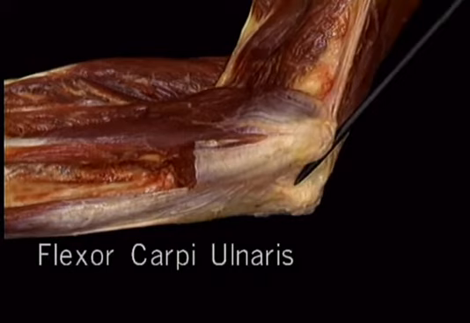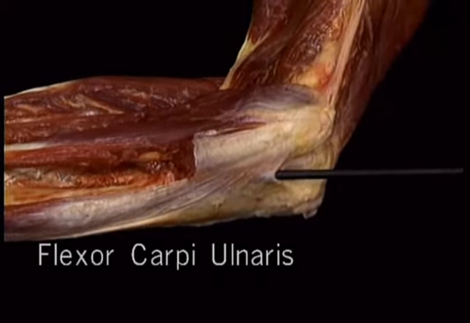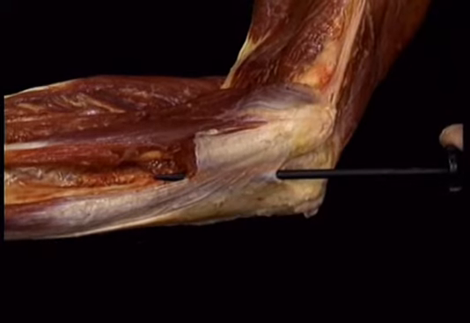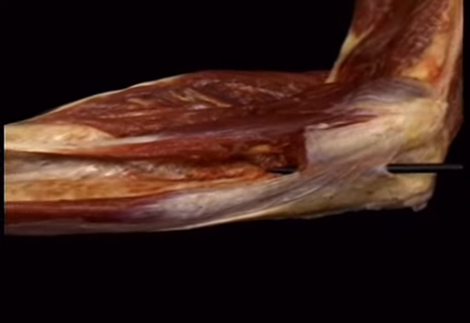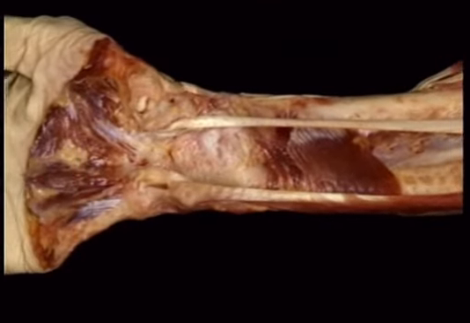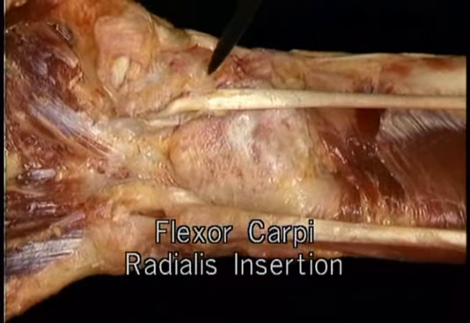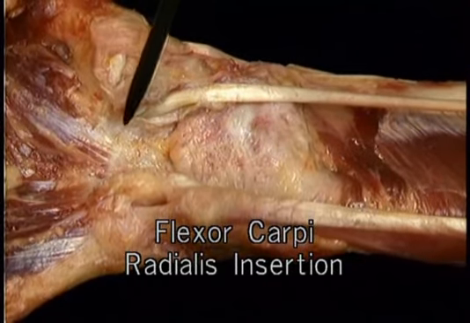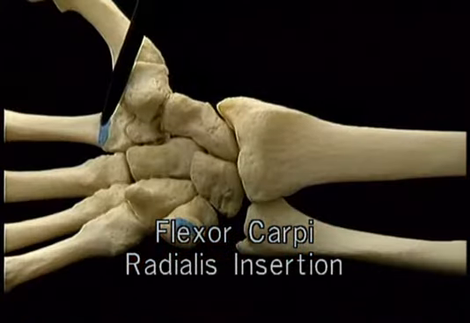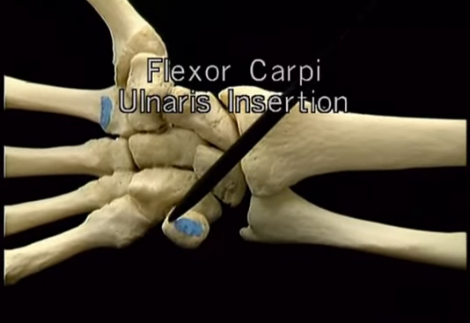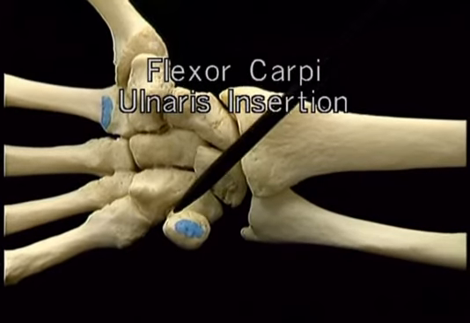The ulnar nerve, as we'll see, passes between the 2 heads of flexor carpi ulnaris as it enters the forearm. The 2 wrist flexors diverge to arrive at the radial and ulnar sides of the wrist. Flexor carpi radialis passes through a deep ligamentous tunnel and ends up inserting on the base of the second metacarpal. Flexor carpi ulnaris inserts on the pisiform bone.